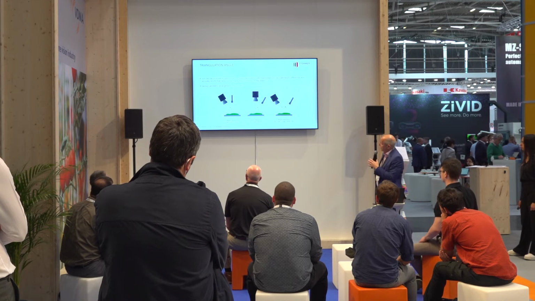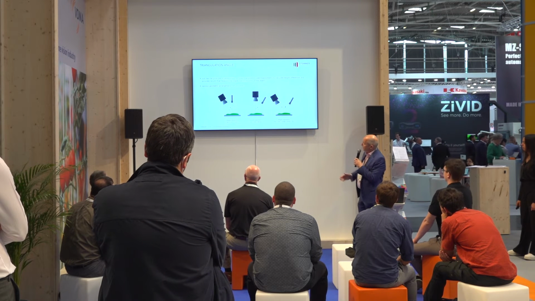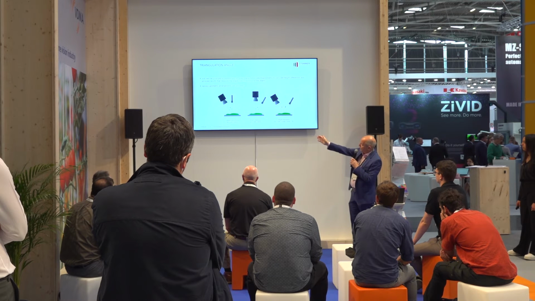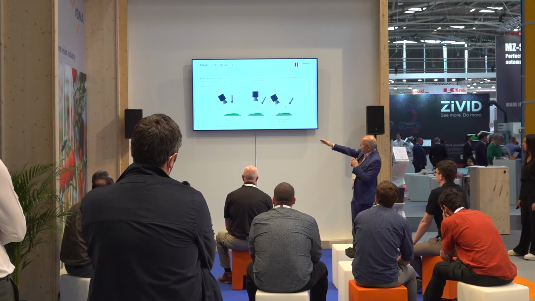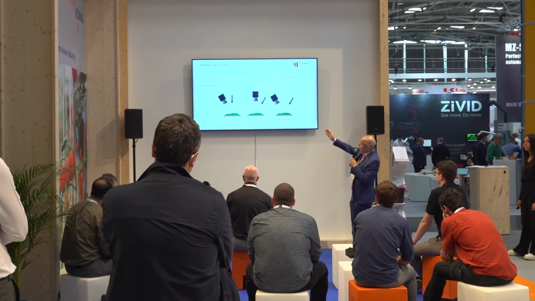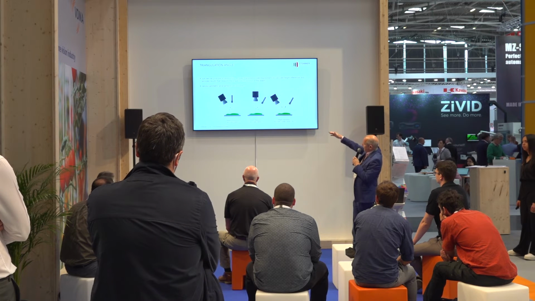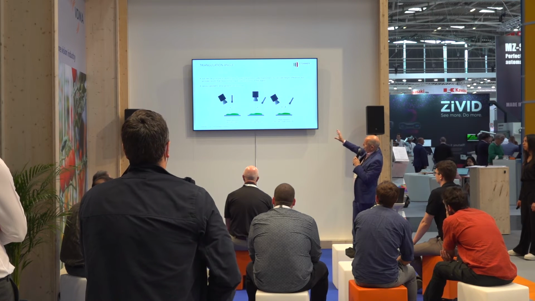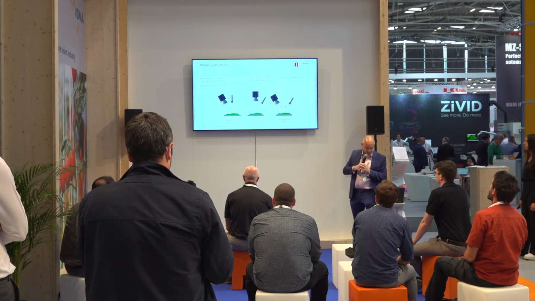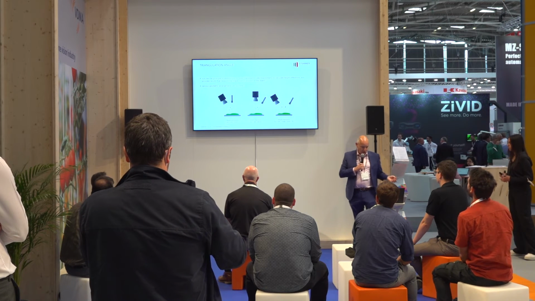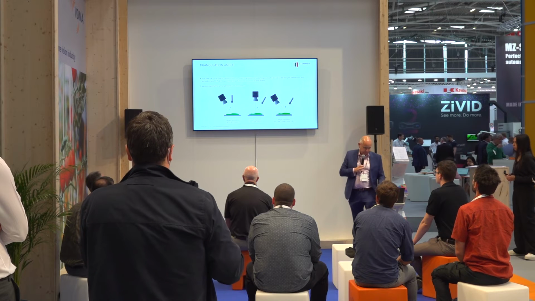You can configure things in many different ways. If we look here, we can have the laser down, which is the most common way, with the camera at an angle. You can actually do it the other way around, so the camera is looking down at the laser at an angle, or you can actually have it in line. It depends on the geometry of what you're looking at, which is best. But you will still sometimes suffer occlusions and things like this.